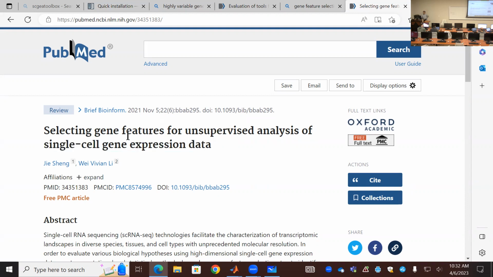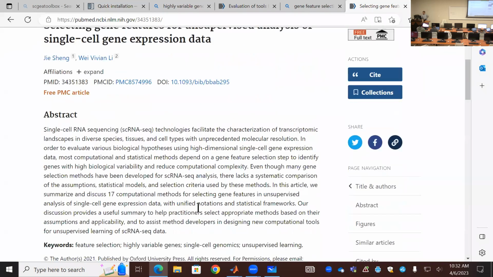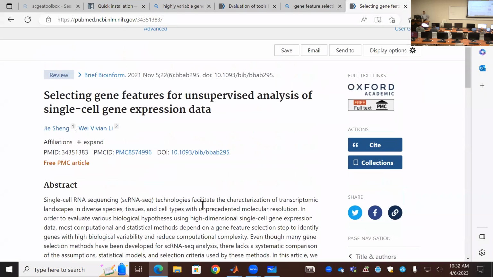Okay. So when they talk about the feature genes or selecting gene features, what that means is to find highly variable genes from your given single-cell RNA-seq matrix. And to select those, they call them feature genes, to help you to reduce the dimension, because otherwise you have 10,000 genes, which is too much. You may just select the top 2,000 highly variable genes for the downstream analysis, for clustering, for cell type detection, etc., etc.